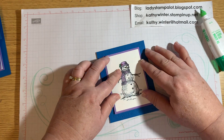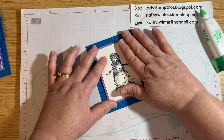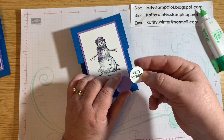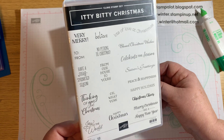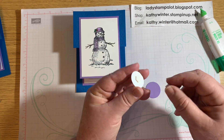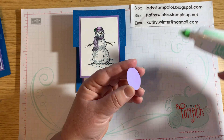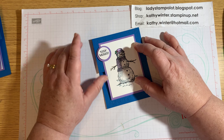I'm just going to glue that down, and that's all there is to it really. It looks really hard and will impress your friends and family if you make this card — it is really not hard. The only hard part is cutting all the pieces to the correct measurements. This greeting is from another stamp set — the Itty Bitty Christmas stamp set, one of my absolute favorites for Christmas. It has a lot of greetings for tags and for cards. I stamped it on white cardstock, punched it out with a one inch punch, and the little mat behind it is one and a quarter inches. I'm just going to glue that flat down up here.